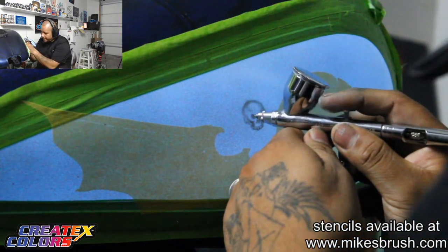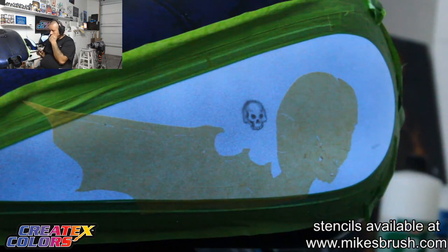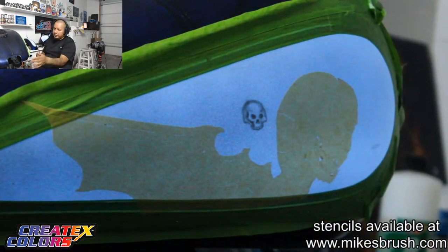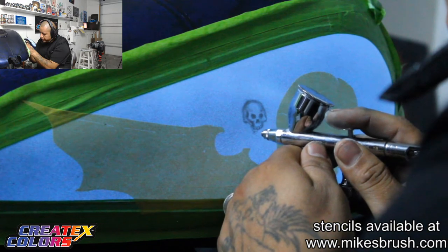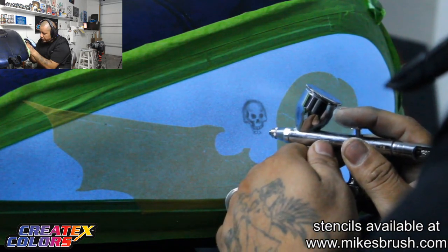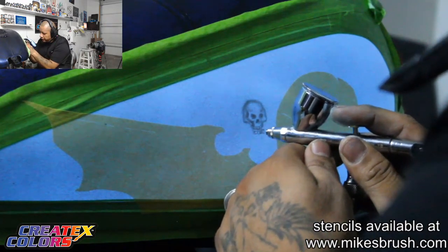Tank time. Yep, this is the tank. So I'm going to do this one on live stream. Like I was saying earlier, I'm going to do all the underpaintings, and then I'm going to clear it and then cut it back, and then we'll do all the overpaintings. So the whole thing is that it's going to be a demon, or it's going to be an angel, right? And then when you light up the Lumilor, the demon side of it will kind of shine through.